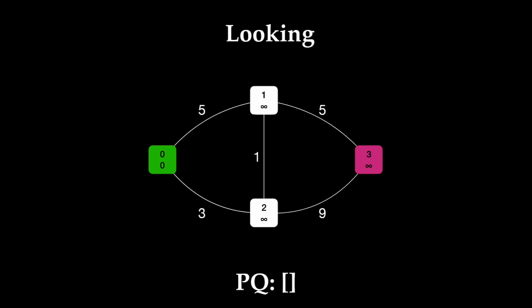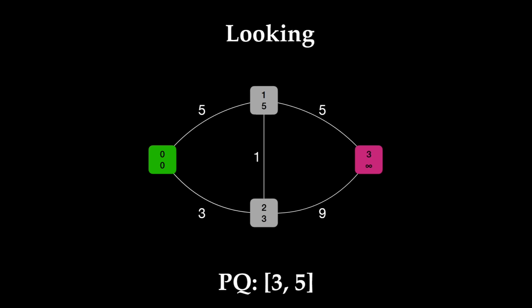So in UCS or Dijkstra's algorithm, we introduce a new variable, which is the weight of the edges, or the cost to move from one node to another node. And secondly, we're using a priority queue, or a min heap, as our list. And in this example, for simplicity, I'm just going to represent it as a sorted array. You might have also noticed there's a second number inside each node, and this is to track the current best cost to reach that node. At the start of the algorithm, we just say it's infinite or a very large number.